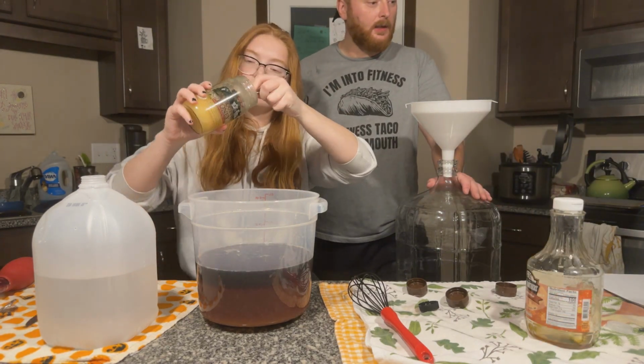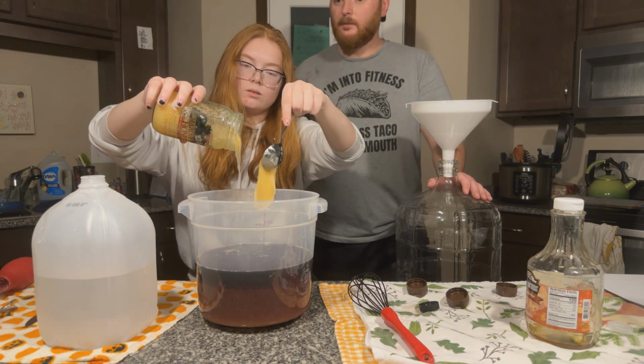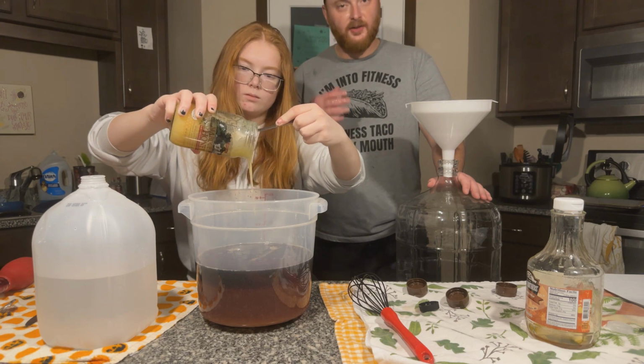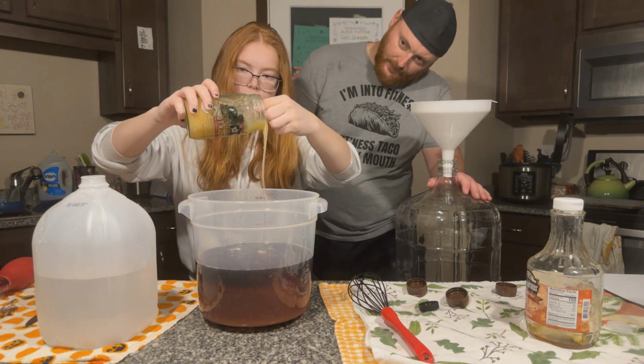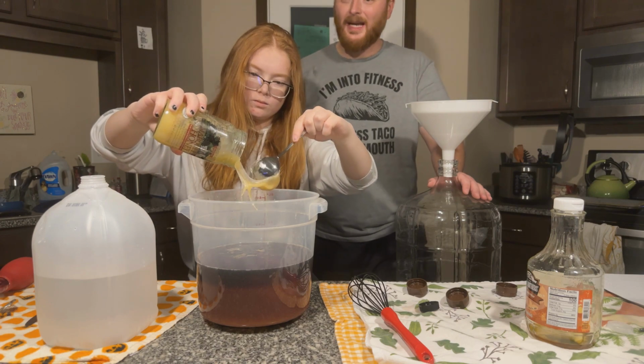This is all kind of wildflower honey, so the flavors shouldn't counteract each other or get too weird. This one is raw honey, wildflower honey, but it's basswood.